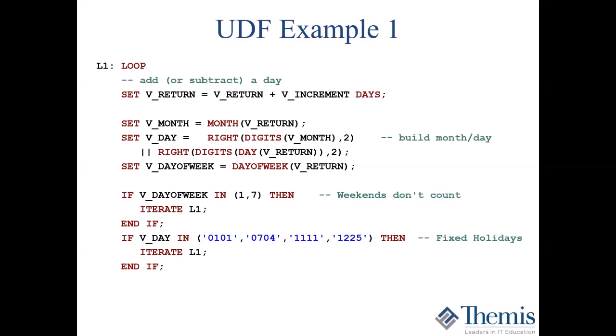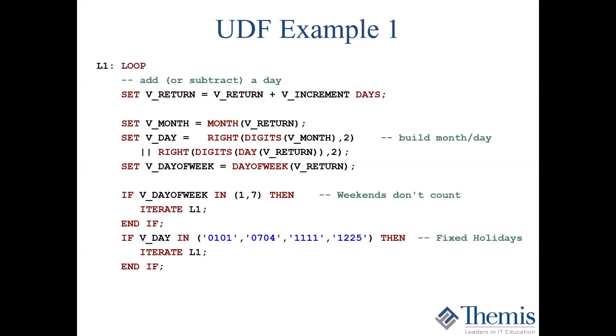Up here, I'm doing some basic day of week checking. I'm also taking the month and the day and sticking them into a character variable. And you can see I'm checking it down here on the third from the bottom line there. If VDay, that's really just the month and the day. So here are some days that don't count, right? Well, starting there with if VDay of week is in 1 or 7.